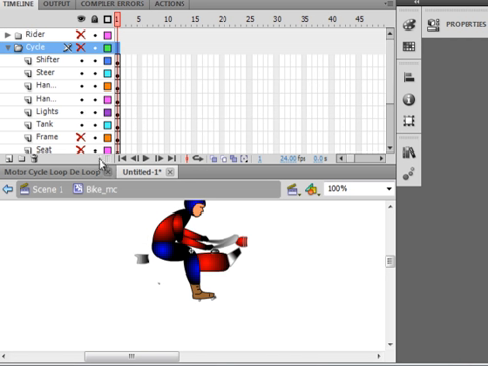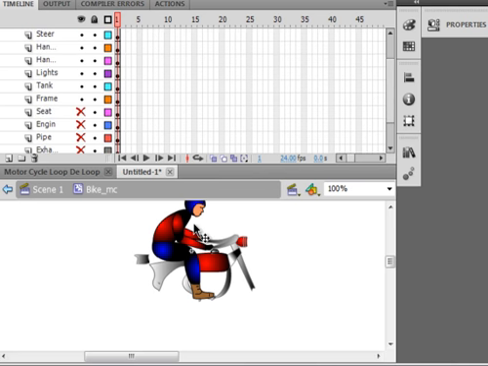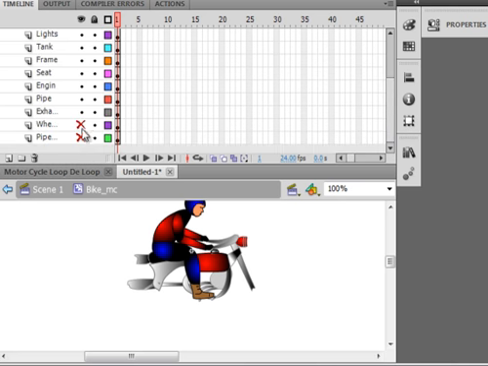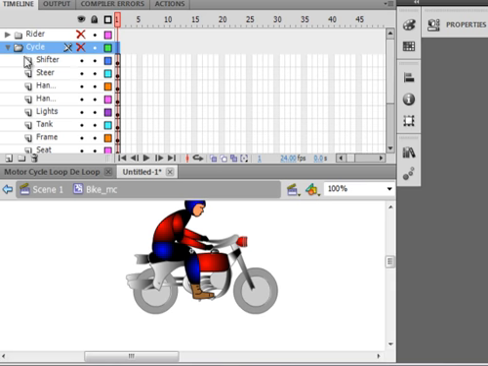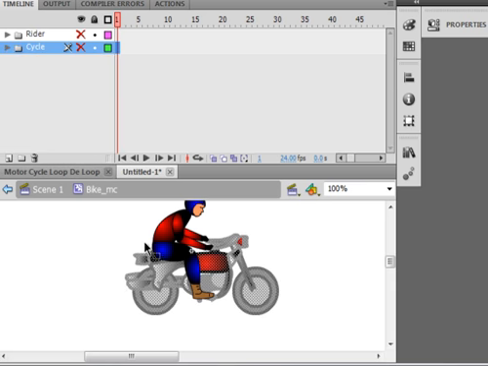There's the gas tank. It has a frame of sorts. It has a seat for him to sit on, some kind of an engine block, tailpipes, exhaust pipes in here, and a couple of wheels and some more pipes. And I put all that into a folder, and that is my movie clip bike.